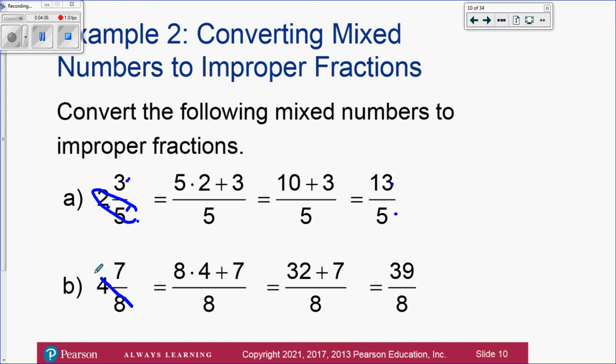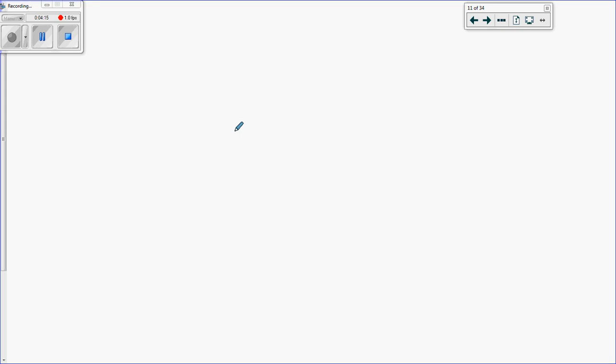So here would be 4 times 8 is 32 plus 7 is 39. So that's how you're changing it to an improper fraction. And it doesn't matter if it's negative, okay? So the same thing happens. So like if I had -5 and 1/3, when I multiply here, I get -5. I'm just going to do 5 times 3 is 15, plus 1 is 16 over 3, and I'm just going to make it negative, okay? Just make sure that the negative goes with it.